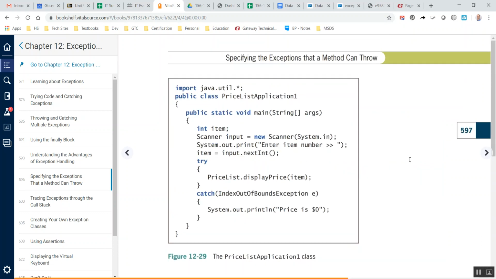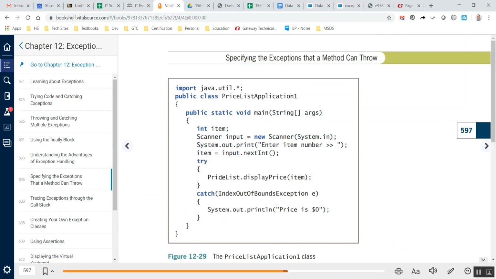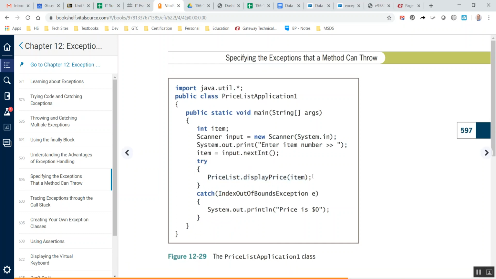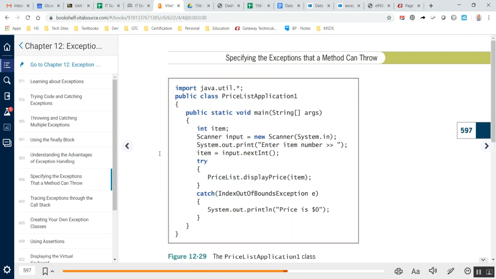Here's your static void, and here's getting information from the user, enter a number, and so on. Let's do a try, price list. It's going to display price. So when you call this method and you pass that parameter, the item, if there's an issue, it's going to throw the exception you saw earlier.